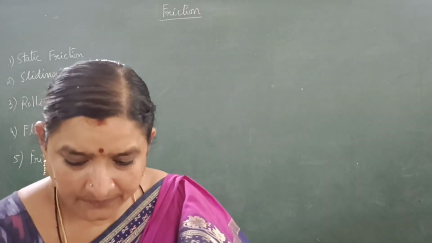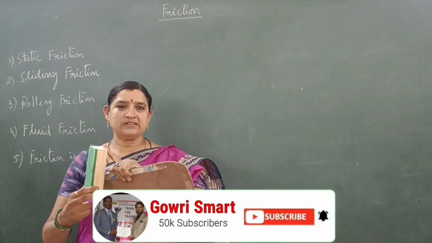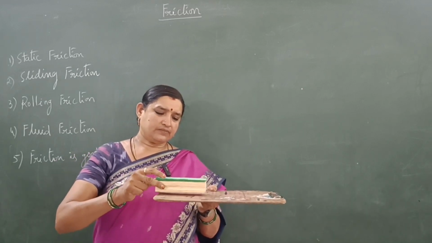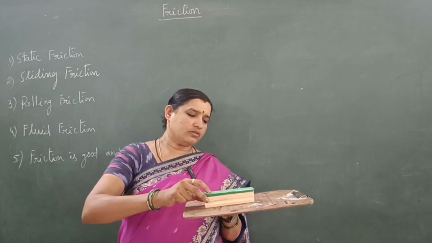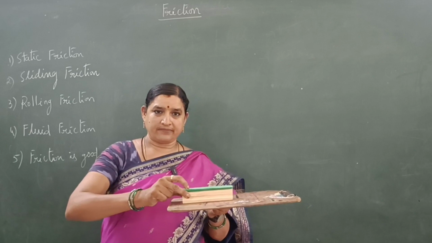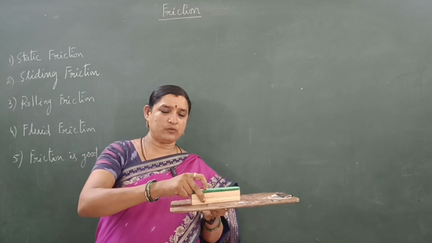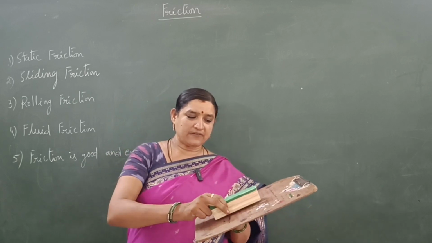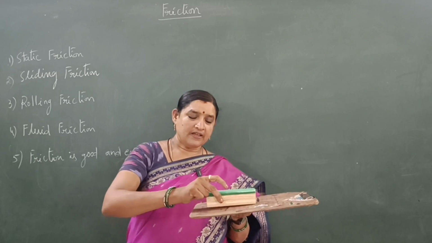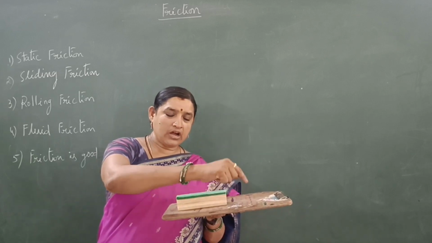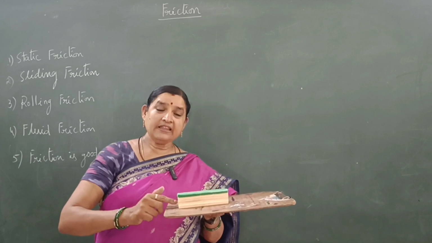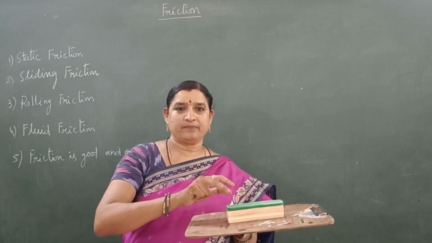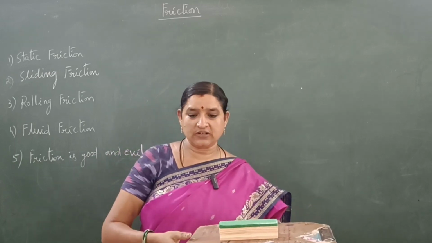Let us see here. These are two surfaces. This is one surface and this is another surface. Suppose this duster is sliding on the plank. When I am applying force, the duster slides on the plank. The duster surface and the plank surface, two surfaces, are in contact. While it is moving, the plank opposes the relative motion of this duster. In the same manner, this duster also opposes the relative motion of the plank. This is called frictional force.